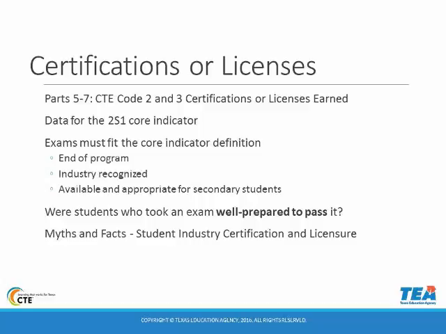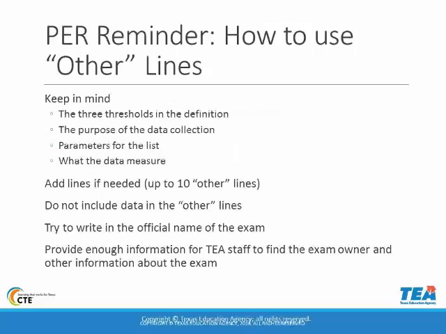Okay, so what if I have an exam, and this is an end-of-program exam, it's recognized by industry, it's appropriate and available for secondary students, but it's not on your list. What am I going to do about it? Well, what you do about it is you tell us about it, because the only way that we're going to know, we're not out there looking at every exam. I don't know how we'd even do that. I don't know how we'd keep up with it if we didn't have your help.